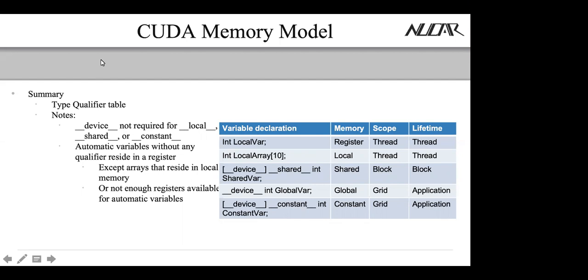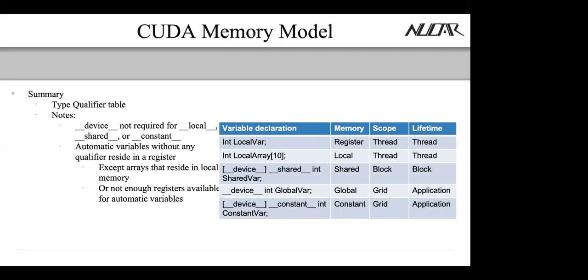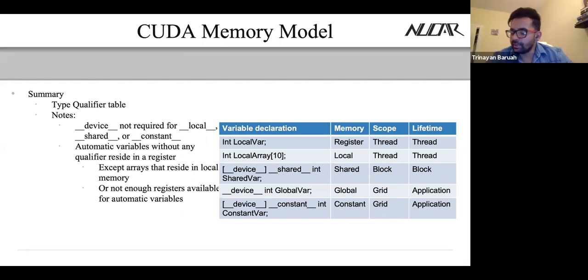I do have a question. It's not regarding qualifiers, but regarding the global and constant memory. It basically looks like all streaming multiprocessors can have access to global memory and constant memory. So it's common for all SMs. The constant memory would reside in the same GPU DRAM as the global memory, right? But the thing is that the constant memory is only read only, so you cannot write to any variable in the constant memory.